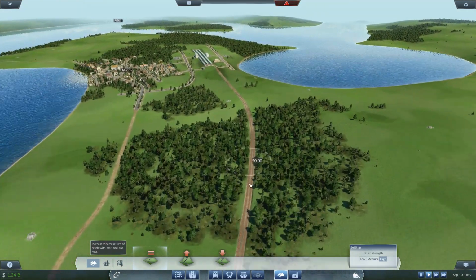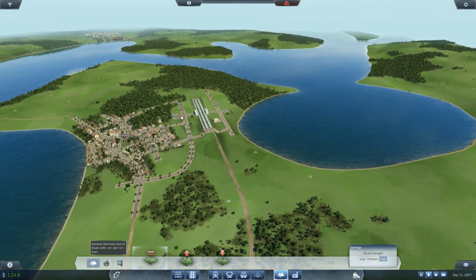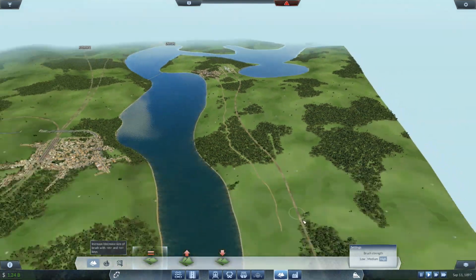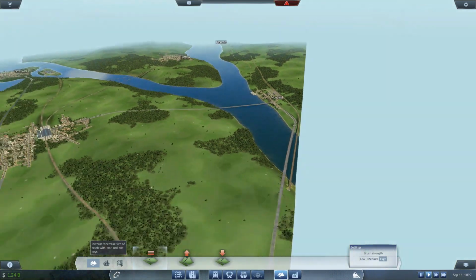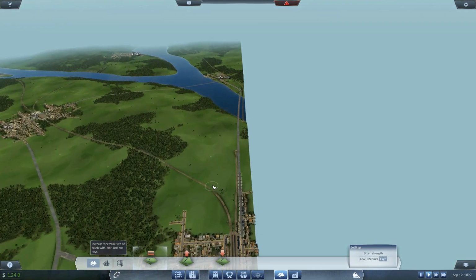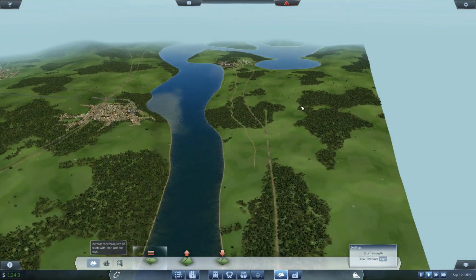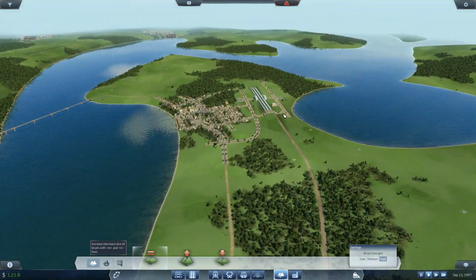There we go. Right, so you have bus route slash tram route. You have bus route. You have upgraded bus route. Now we just need some trains. We will actually fire them from the Toronto side.